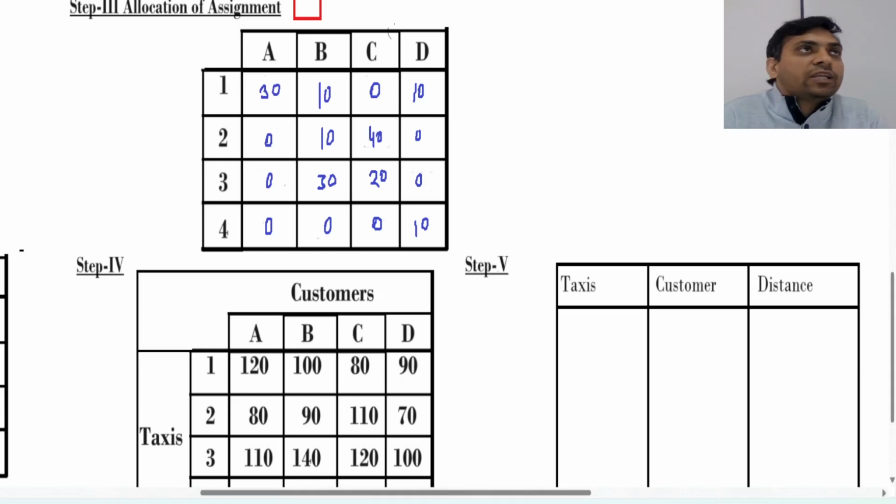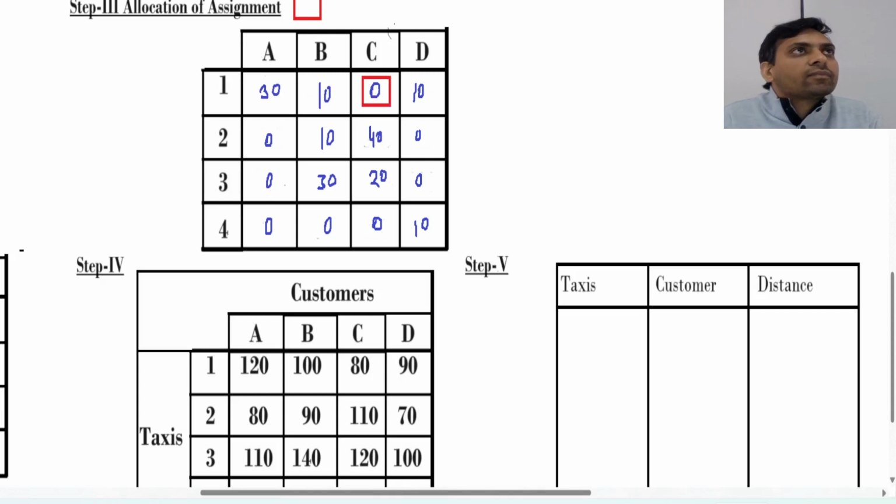First we will look in rows. If there is no single-0 row, then we will search for a single-0 column. So we will look from the top. In the first row, we have a single 0. If there were two zeros in this first row, then we would select another row which has a single 0. So in this case, by default, you have a single 0 in the first row. So you put a box on that 0, and this box is considered an assignment.